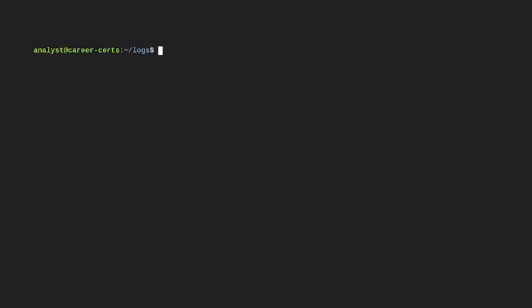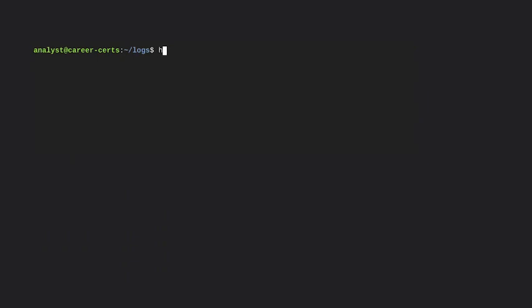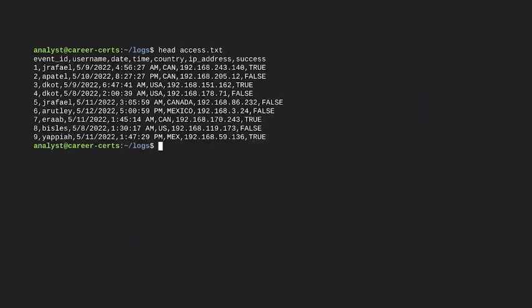Imagine that we want to read the contents of access.txt and we're already in the working directory where it's located. First, we input the cat command and then follow it with the name of the file, access.txt. And bash returns the full contents of this file. Let's compare that to the head command. When we input the head command followed by our file name, only the first 10 lines of this file are displayed.